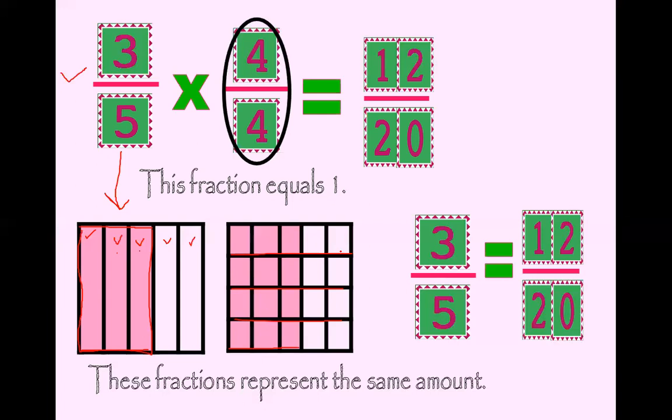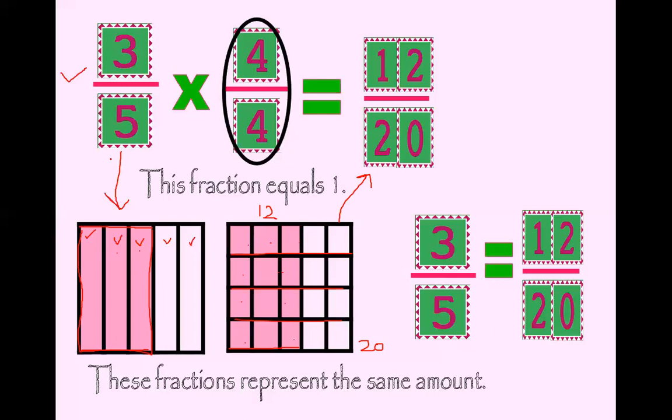So let's see what the answer for the shaded portion is. There are a total of 20 equal parts, and out of it 1, 2, 3, 4, 5, 6, 7, 8, 9, 10, 11, 12 parts are shaded. When I divided these 3 equal parts, each has been divided into 4 more equal parts. This gives me 12. So 12 shaded parts and 20 parts give me the fraction 12 by 20. It means that 3 by 5 is equivalent to 12 by 20.